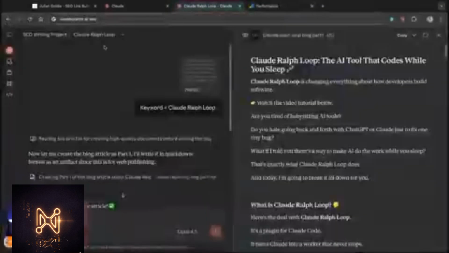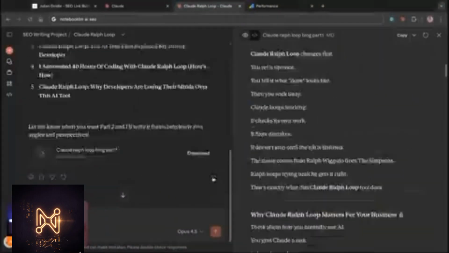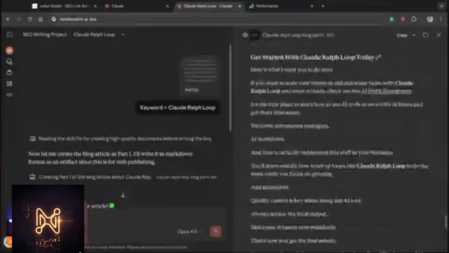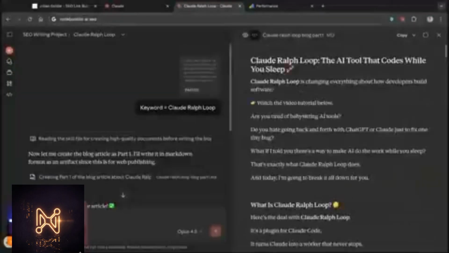I think Google doesn't care whether it's AI generated content or not. What it actually cares about is what's the quality of it? Does it actually answer the questions? Does it help people? And I would say that Claude writes in such a way that, especially if you have the right prompts, which we teach inside the app for boarding, you're going to get the best possible outputs you get. Okay.